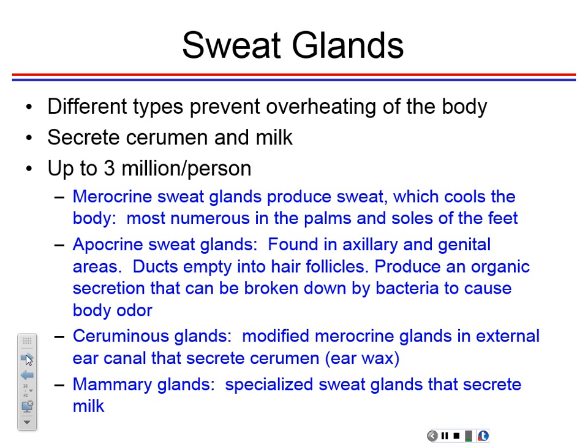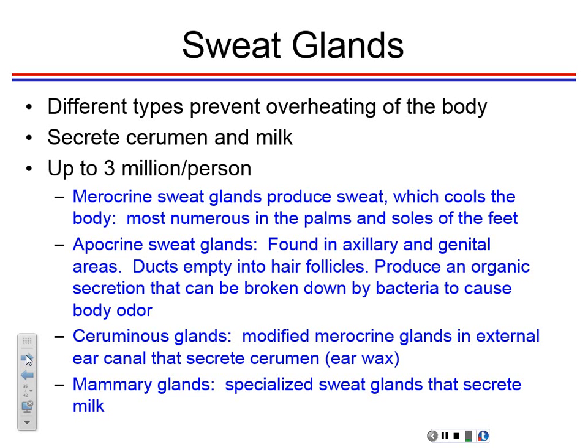They deposit onto the hair follicle so that bacteria will digest that organic compound, not sweat, and produce body odor. You have them in the armpits. That's where you produce body odor. Most of the time, when you put on your roll-on, you don't put it on your chest, because that's where all the apocrine glands are located that are producing the body odor.